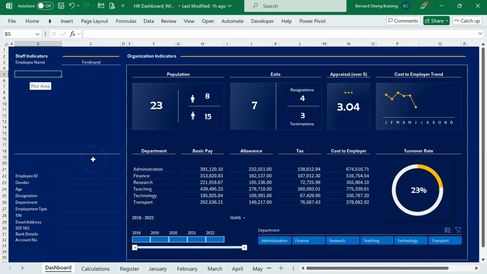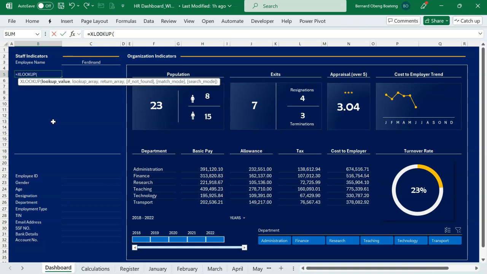So what we're going to do is use a lookup formula to bring up the picture, and then use the same lookup formula to bring in the results for these IDs. So I'm going to use XLOOKUP, right? Equal to XLOOKUP. My lookup value is the selection here. Because I'm going to be copying this formula down, I'll use F4 to lock this absolutely. You can look in the formula bar to make it a bit more visible for you.